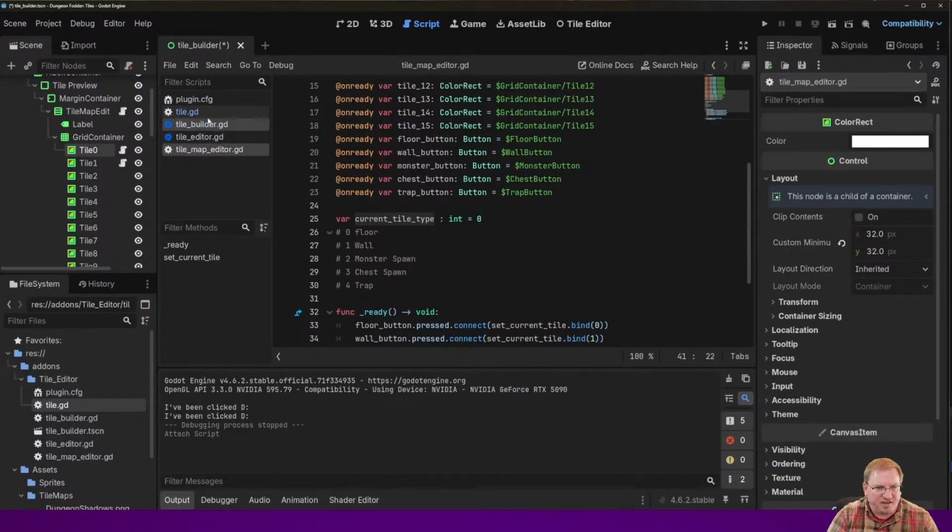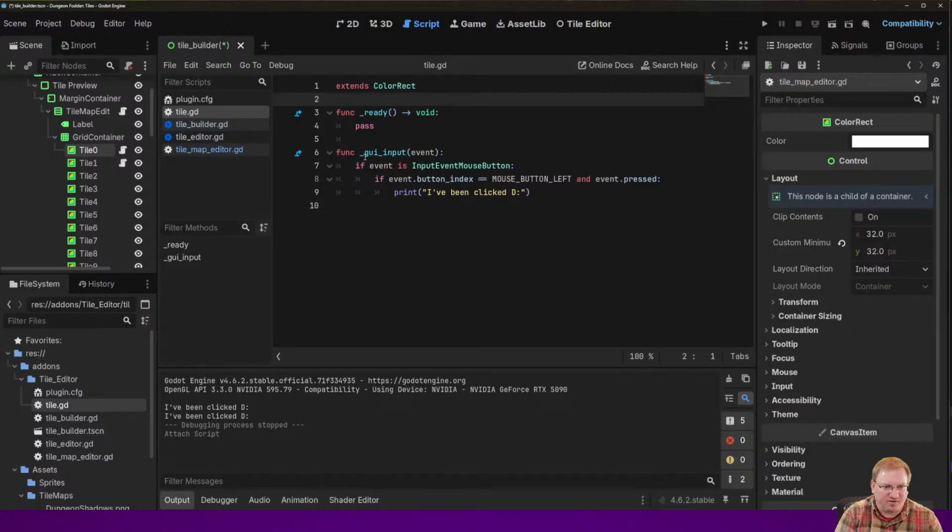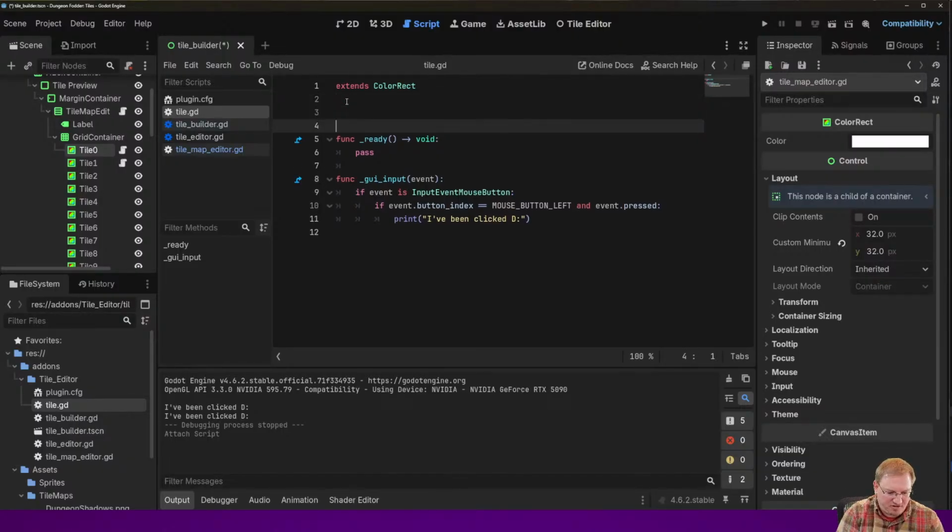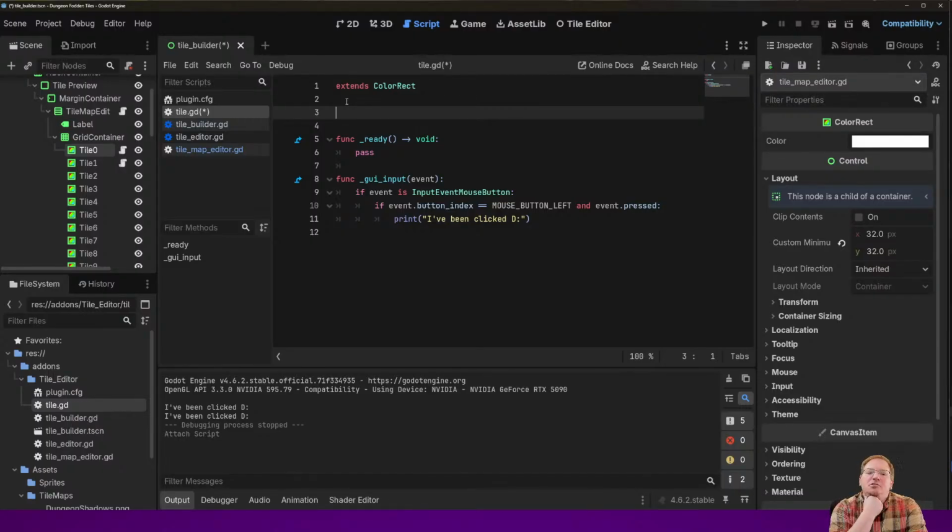Okay, so then in tile here, we need a function. Do we want to do an export so we can give it an ID, or do we want to give it a, well, let's just put a value in for right now. Value, colon, int equals 0 right now, because they're all going to default to floor. I've been clicked.